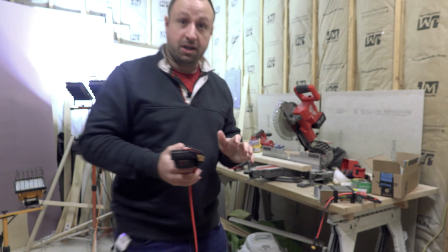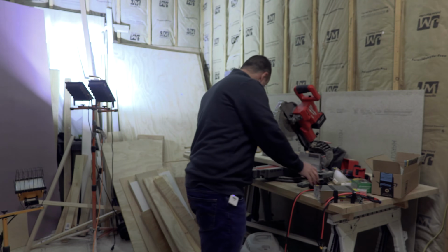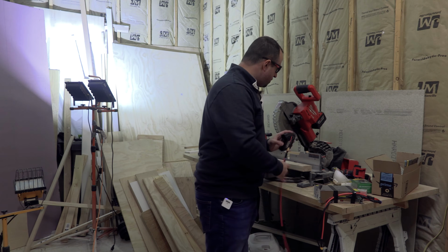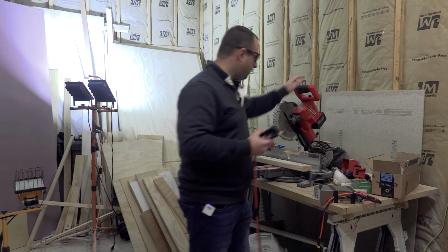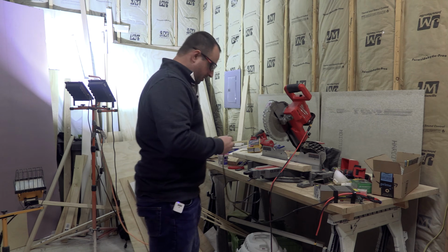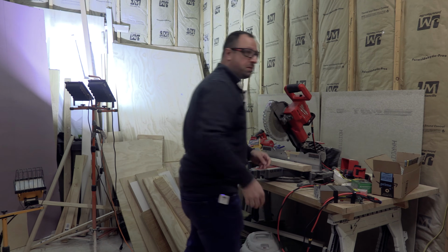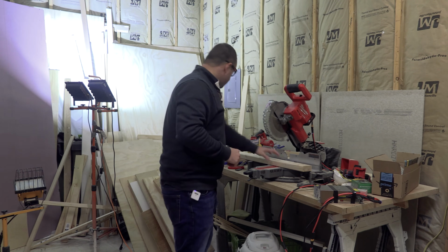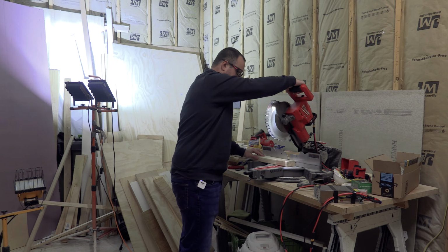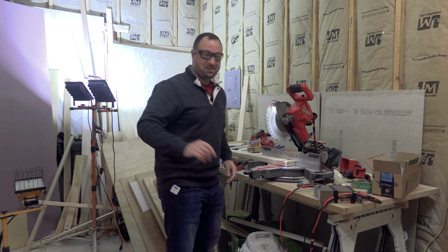Now, whenever I tried using the drill a little bit earlier, it let out a pretty big pop whenever I plugged it in. So we will be hooking it up to the saw and then powering it on, and hopefully that will avoid that issue in the future. With an extension cord, didn't hear pops, the saw is not smoking, got a fire extinguisher right over there. So now is the moment of truth. Oh, it started, it started. That is great news.